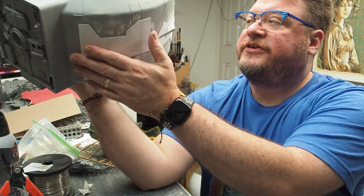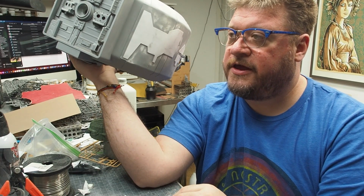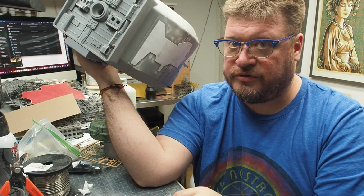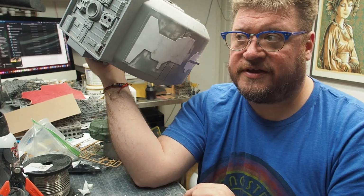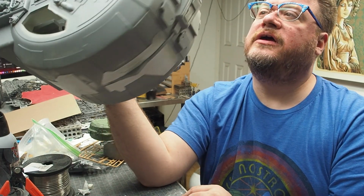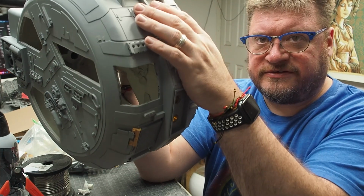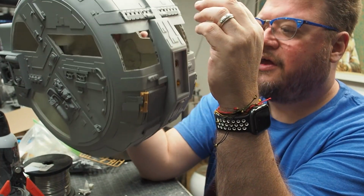So yeah, underside, gonna detail this up today, tomorrow, and then the back is also pretty close to being done. I'll do a separate video on the back because that's just as complicated, if not more so. Yeah, I gotta add the lights. I printed 2 little housings for the lights that go in here.